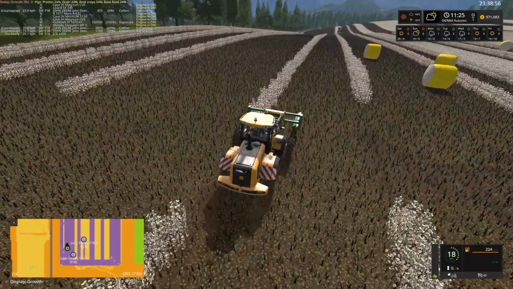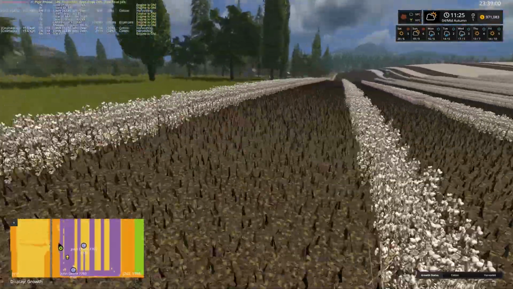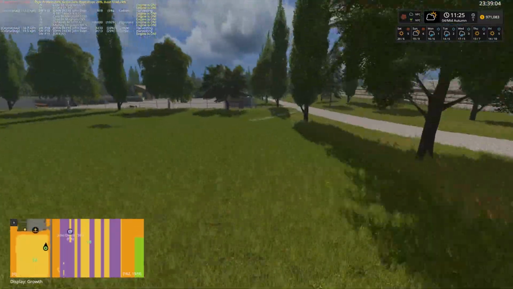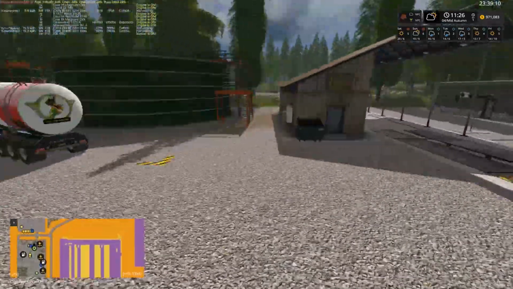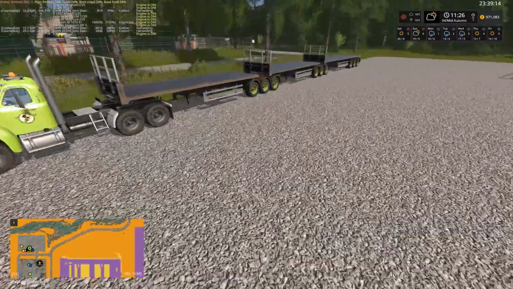So what we might do is we might just go get the truck and trailer. Where are those flatbed trailers? I think they might be down here at the BGA. No. Oh, maybe they're over here. There they are. Alright.